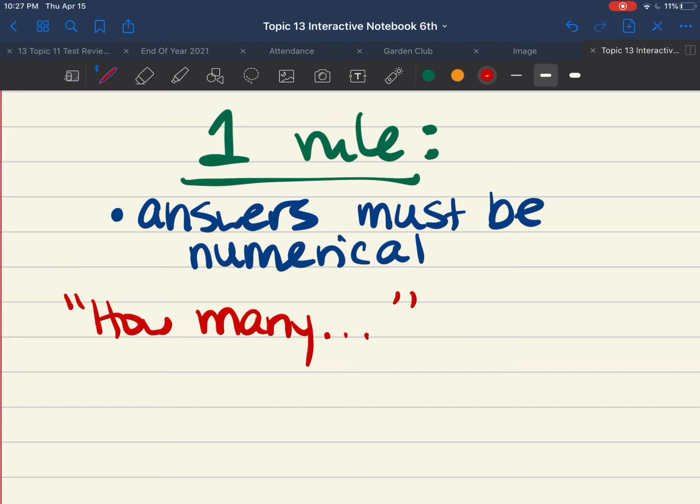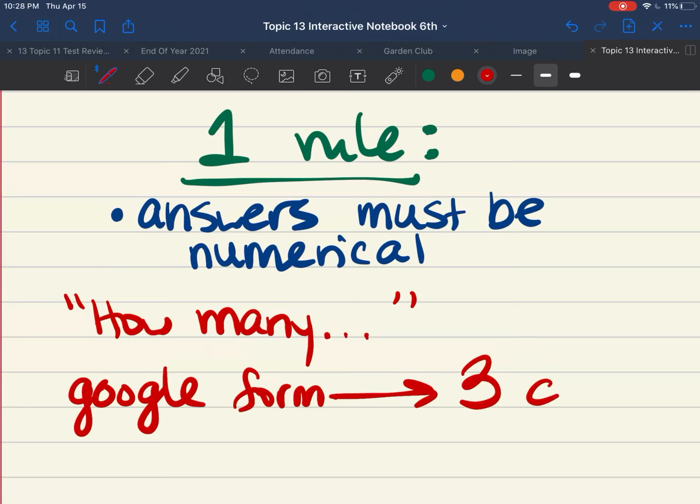And if you ask someone one of those questions, how many pets do you have? One person may say 3, one person may say 1, one person may say 12. You are going to get a variety of different answers. And with that data that you're going to collect from your classmates, that is what we are going to analyze next week. Okay? So, in your classroom, after you finish this video, there is going to be a Google form. You're going to complete the Google form, and you're going to come up with 3 different questions.